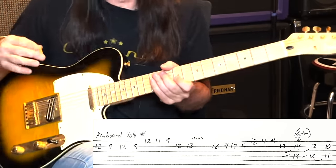So that's a handful. So what I'm going to do there is it's going to start off with, so what that is, it's the G and the B string on the 11th and 9th fret. And we're going to bend octaves like this. We're going to go three times. And then on the fourth time we go. So that's the first part.